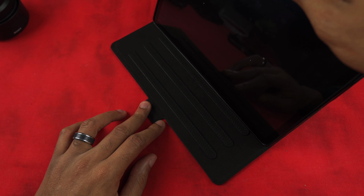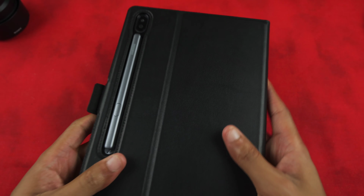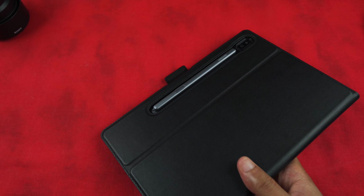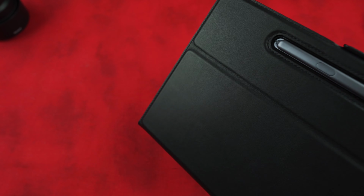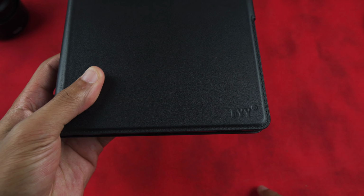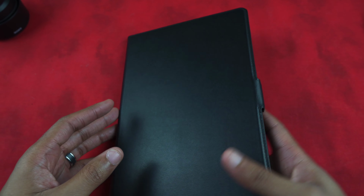So, very clean case otherwise. The only thing that, of course, worries me is the S Pen's exposure, which is why I like the Infyland case, because of the flap that protects it. But it still feels very thin, feels very premium, very luxurious, very professional. And just carry on throughout your day carrying it however you may please. You get your FYY logo right here. And clean case. Open it up, use it, close it up.